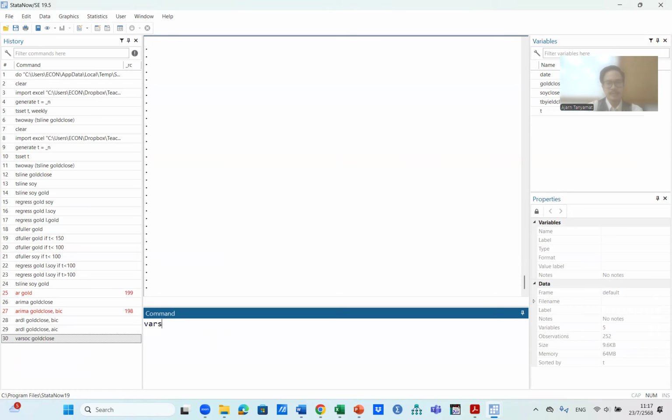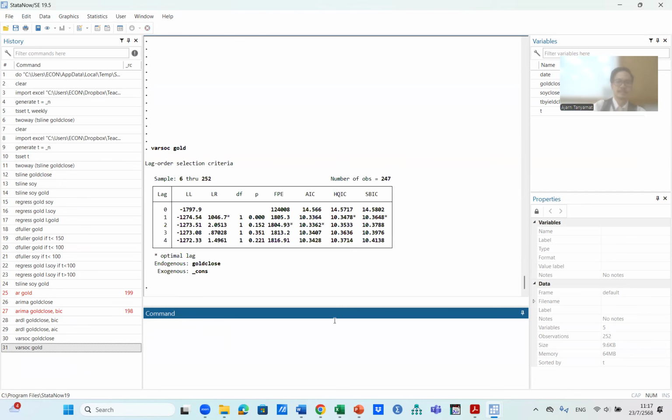We're going to type in this command, varsoc gold, enter. And it's going to give you this table, with different criteria or test statistics that we're going to use as your criteria. The corresponding number of lags is going to be here.